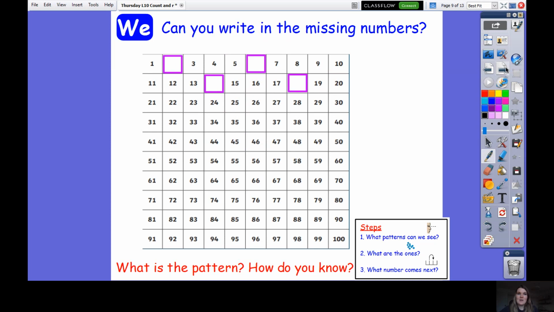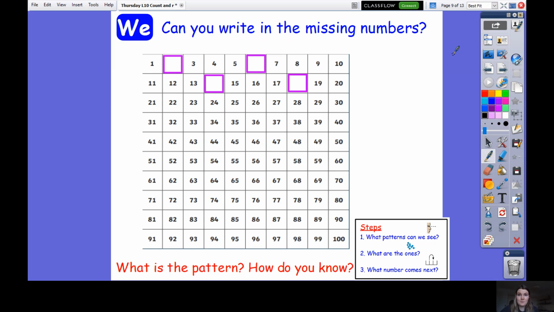Well done. Okay. This one I want you to have a go at by yourself. First thing you need to do is write in one number. Then have a guess at the pattern. Use the numbers either side to help you and figure out the pattern. Okay, I'm going to give you 2 minutes. You can write the numbers down and then figure out what the pattern is. Okay, put me on pause now.